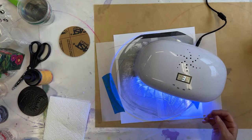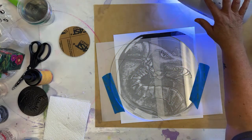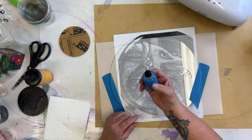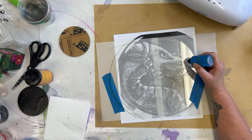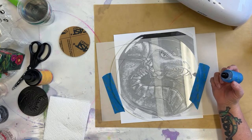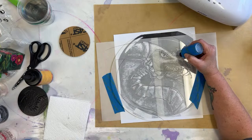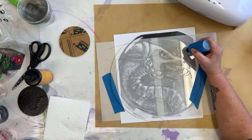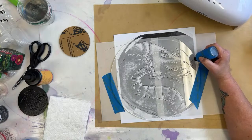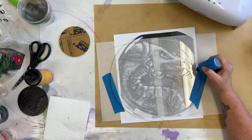So we don't usually need a whole lot. I'm going to take that off and see how it is. Yeah, I can touch it right now, so that's good. All right. And I'm hiding this thing under the table every time I bring it out. Can you guys see what I'm doing? I know you can see the table okay. I just didn't know if you could see the lines right now. And I'm not too worried about my lines being super straight because I'm going to have a very sketchy look.